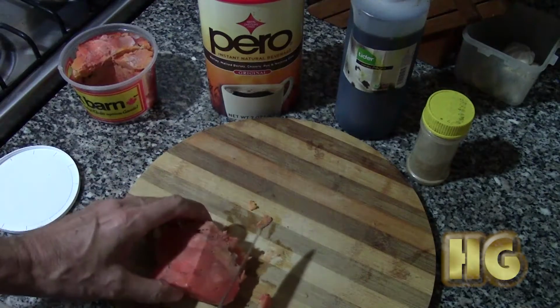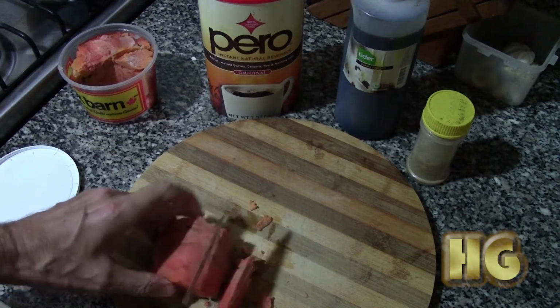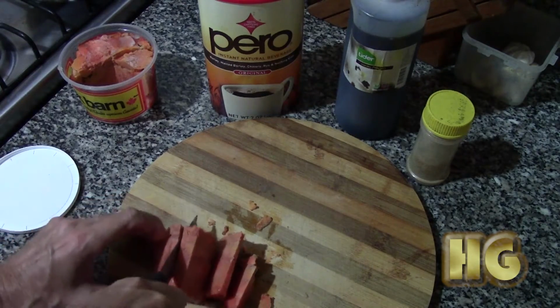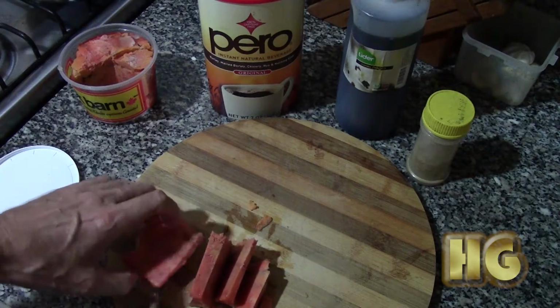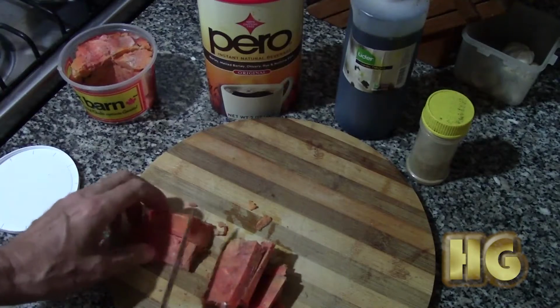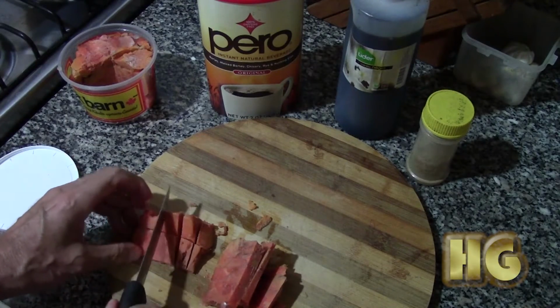Now in order for this to blend properly, we need to give it a little chop up here. So I'm going to chop it a few times lengthwise. You notice I use a sharp knife. It reduces the risk of cutting yourself because you don't have to push as hard.